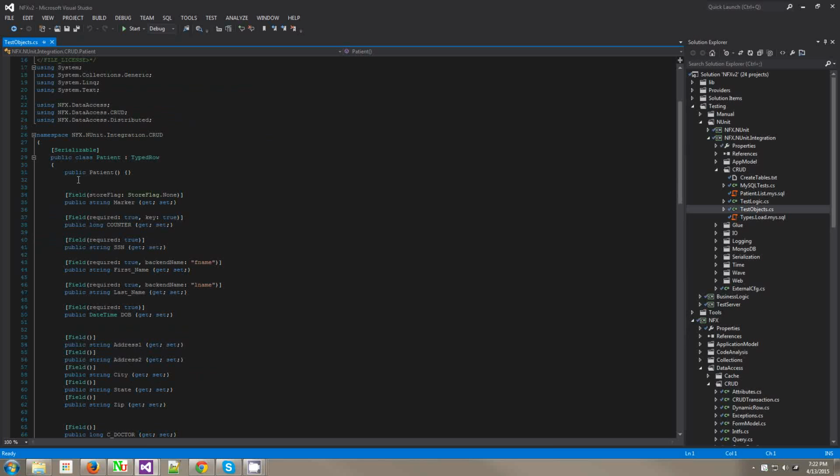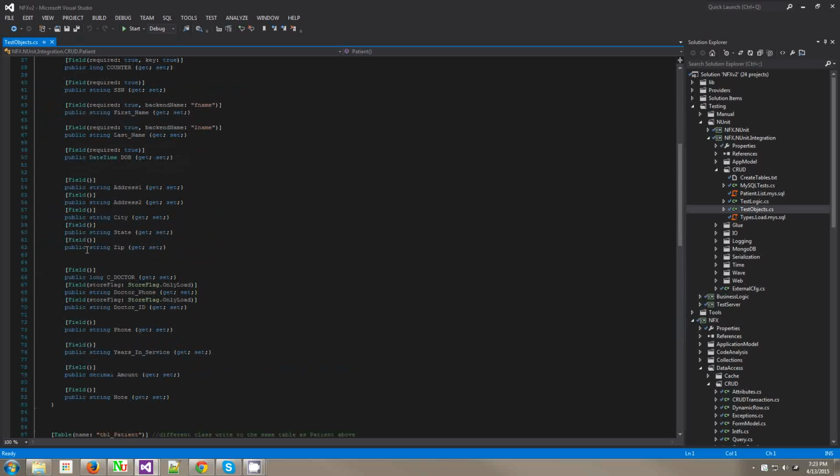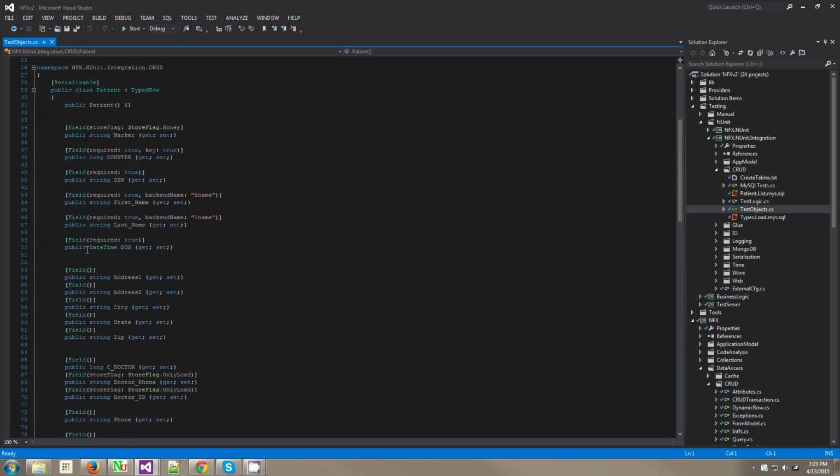But I could have said field target name Oracle is marker, field target name SQL Server is merc, or something like that. So on a different platform, the field will compile to a different name. That is, in a different SQL statement, in a different backend, the field will be called a different name. So what this allows me to do, if you think about it, it is very similar to ORM, but it's a very different system at the same time.